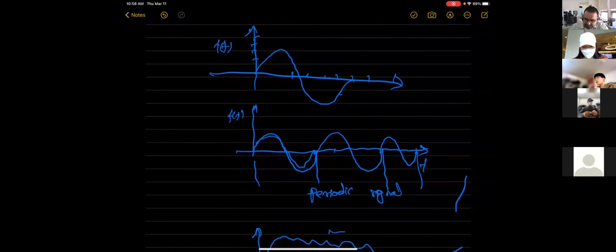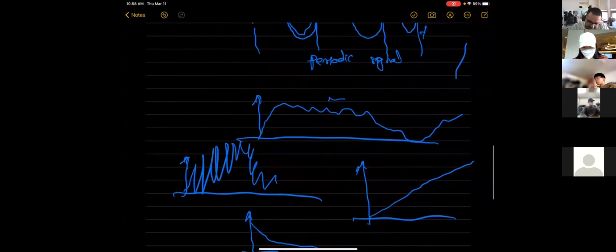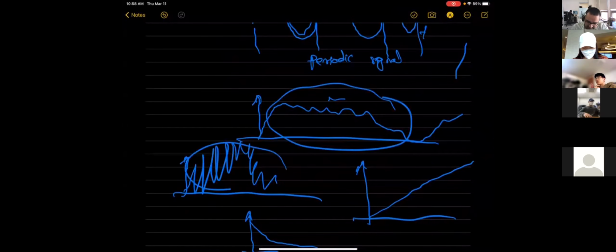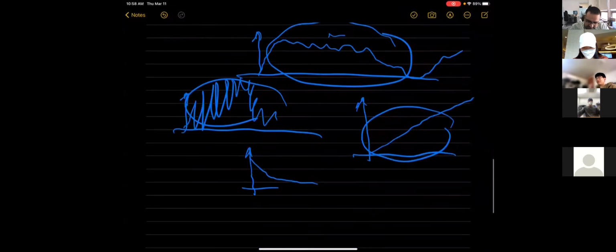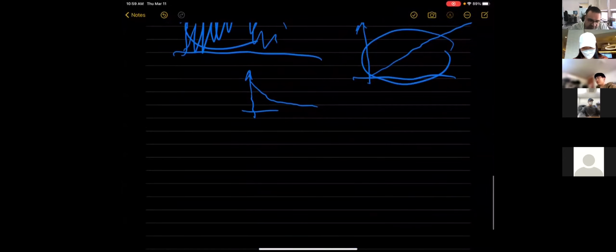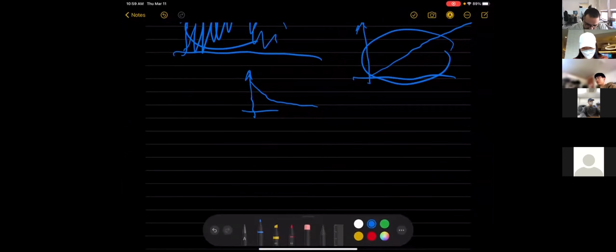Now, what is a stochastic signal? A stochastic signal is, for example, this one or this one. We don't know what could be the shape of the signal in future. It can be anything. For example, you are talking. Have you ever recorded your voice on the voice recorder on Windows? When you are recording your voice, it shows some pattern like this, right? Sometimes increasing, decreasing, and it never repeats itself, right?